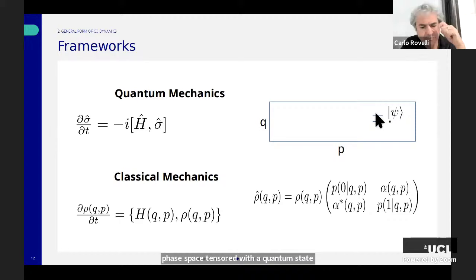More generally, we can have a density matrix. We have a probability density that the particle lives at a particular point in phase space. And then, given that the particle lives at this particular point in phase space, we have a density matrix representing the quantum system. So I've represented it here: the probability density that the particle can be found at a particular point in phase space, and then this 2x2 density matrix. The classical quantum state I represent by rho hat, where rho is the classical phase space probability density, and then I have this 2x2 density matrix. That's what I mean by a classical quantum system.